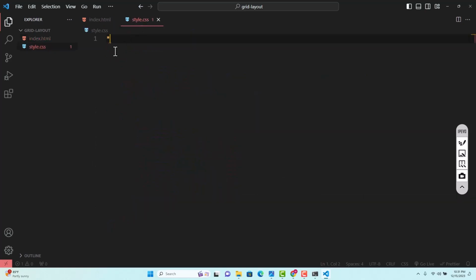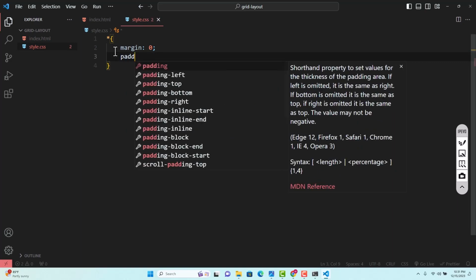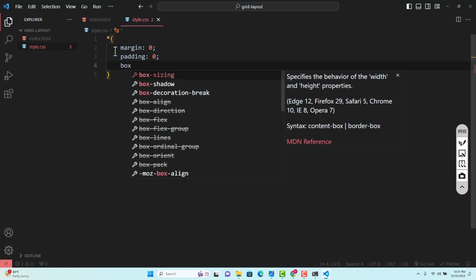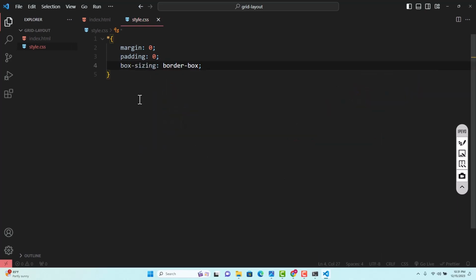First, I'm going to remove the default style that comes with the browser. So I'm gonna say margin 0, padding is also 0, then box-sizing border-box.